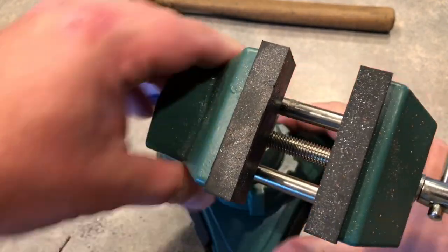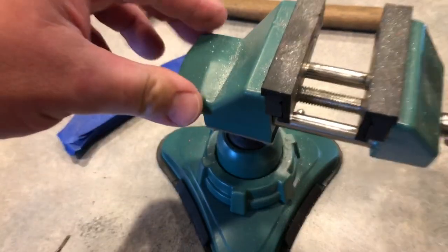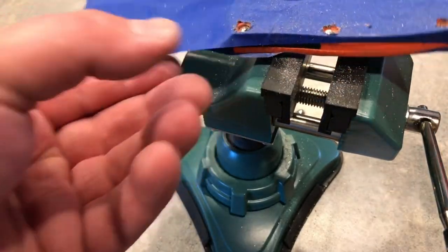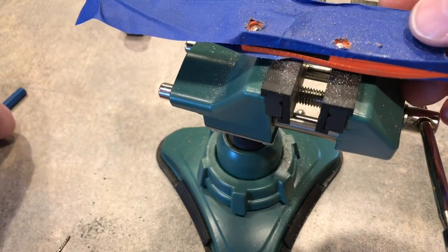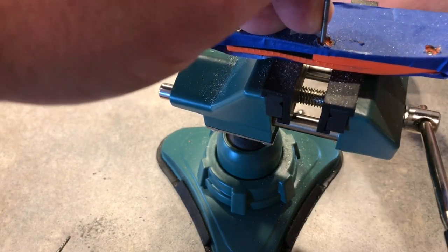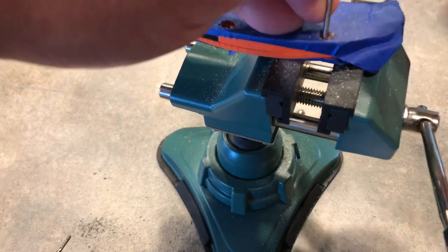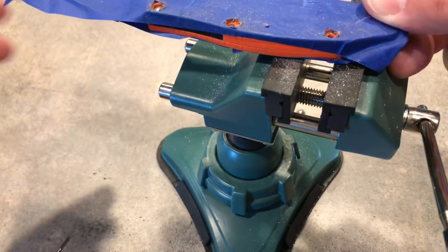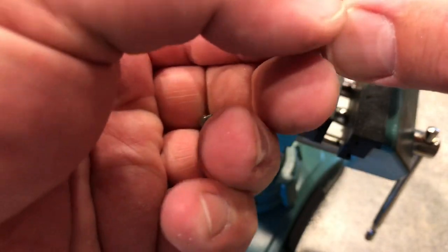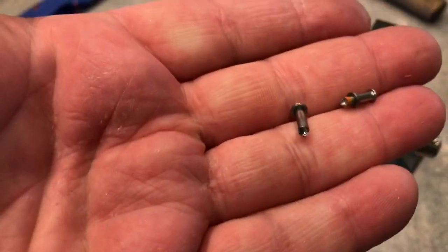All right, now I'm going to move my vise back into a straight up position here, because we're going to use it as an anvil. Okay, now we're going to go ahead and punch these rivets through, just like that. Here is your rivets right there, and these are the little washers that are on the back side. You can see there. So there are two of the rivets.